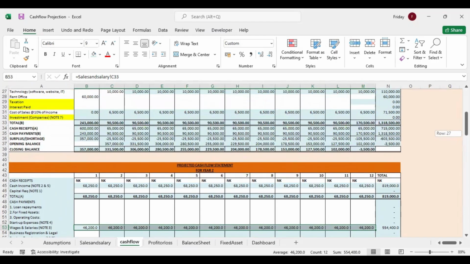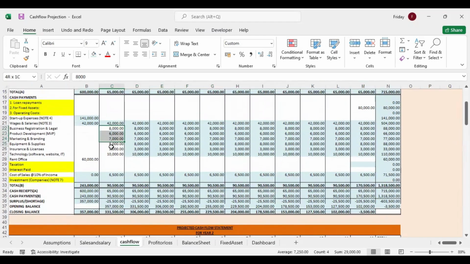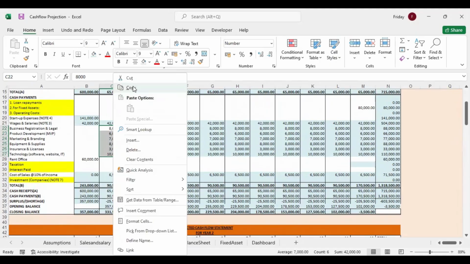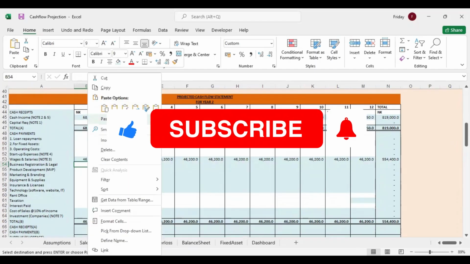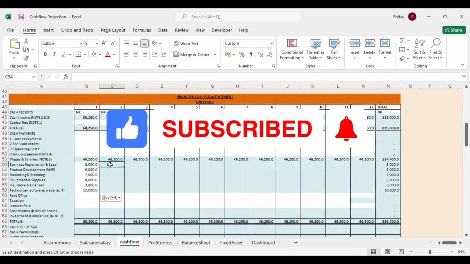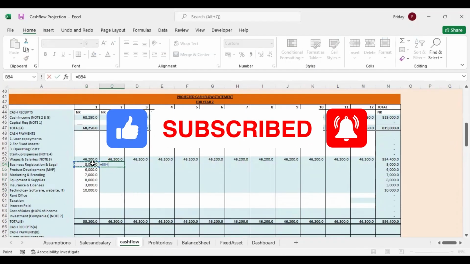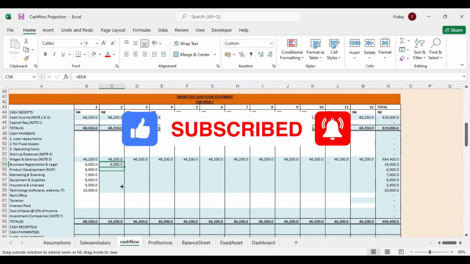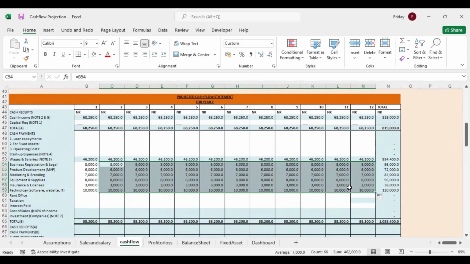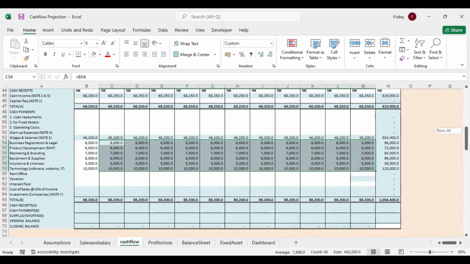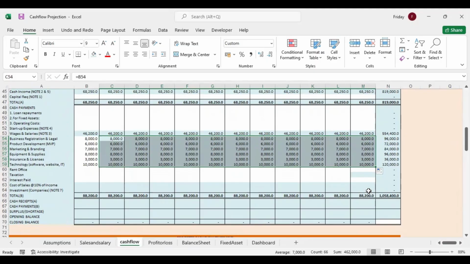So you can come and take this. This is for demonstration. Take this. All right. Told you anywhere we have blue color, you don't need to type it. Okay, formatted already. Right.